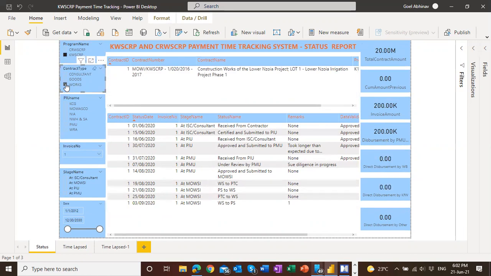Then further you filter down. So this is the work, and then this is the whole invoice status. You can see the status date, at what stage it is, and what the status is. And if you put in some remark, it also indicates whether the data validation is carried out and whether PMU has approved these data or not.